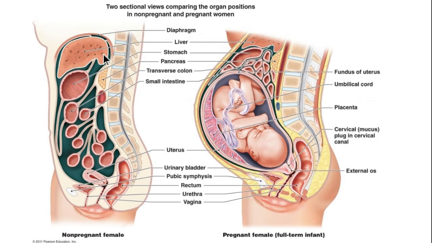Just a fun thing to look at the end here. Here's a picture of normal organs. These are your intestines if you were to slice them. So intestines, we've got stomach, liver, and this is where they are with a baby growing inside. So all the intestines get pushed up here. Notice the bladder down here. So the bladder gets really squished. And so I just think it's a cool diagram.